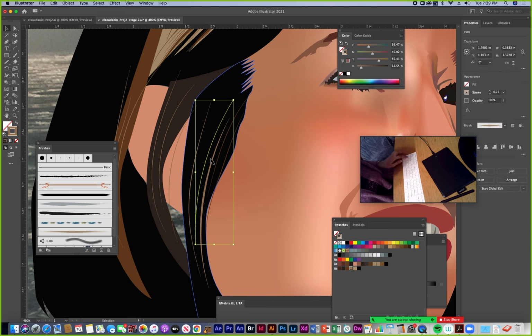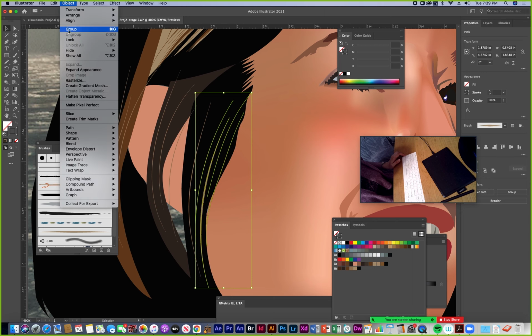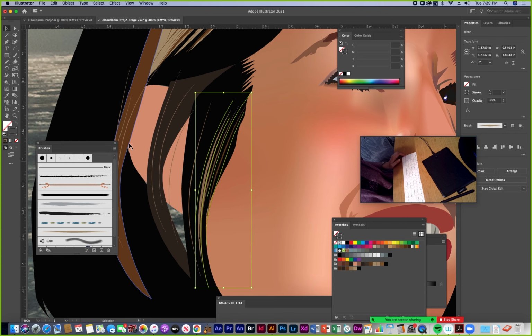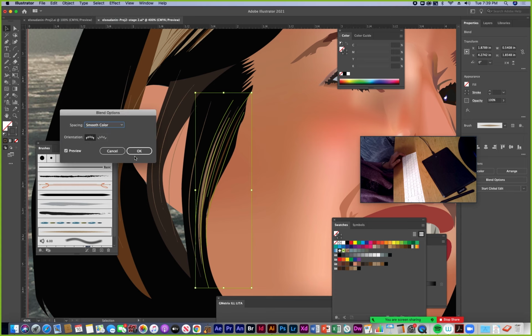If I select this one, I'm going to select these four. I'm shift clicking now. And then I can go to Object and hover over Blend and Make. And now it's adding additional in-between shapes. But I want to go to my Object and Blend options. And instead of smooth color, I can specify steps and decide how many I want in between each. Maybe I want to generate 3 in between my original hair strands, 3 additional hair strands.